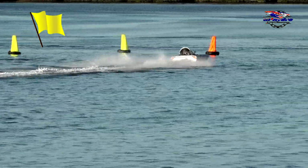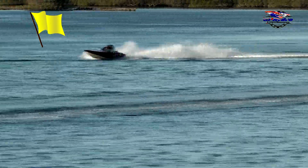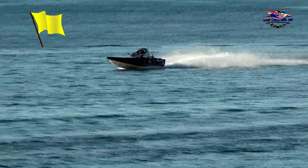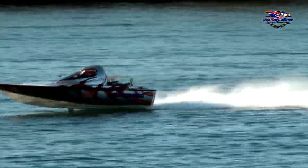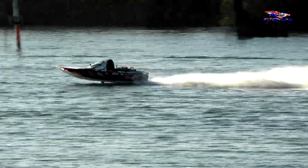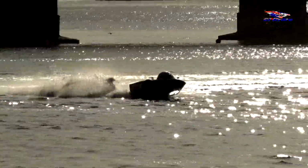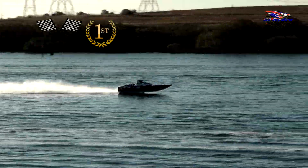Yeah, one to go now for Dean Borg as Zach Sadley is doing a good job for the outboard lovers out there at the moment, running in second position in this 85-95 mile an hour category. Down the back chute, it's all Performance with Dean Borg doing it very nicely indeed. And that little 1.6 litre hydro, yeah, sure, it's outgunned with power, but I tell you what, it's cracking along well. And the good thing for Andrew Donoghue, mate, is this is all good seat time for his championship. Absolutely. No, I love the rooster tail. I love the way it just throws up that water. Cool. Very effective.